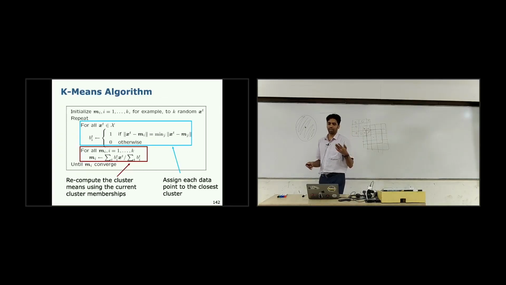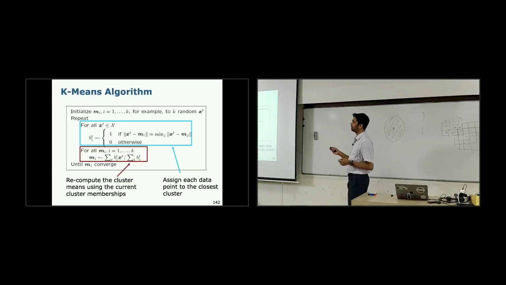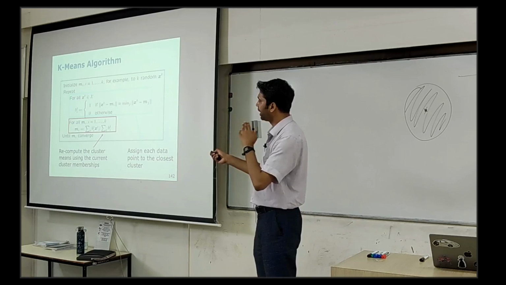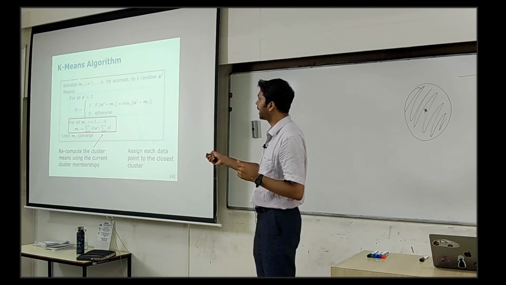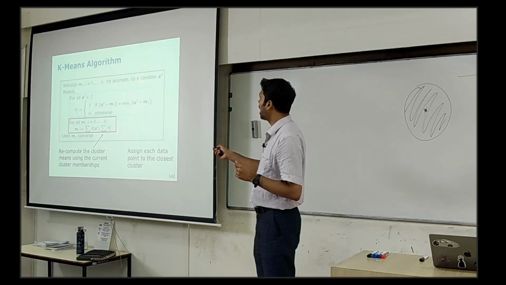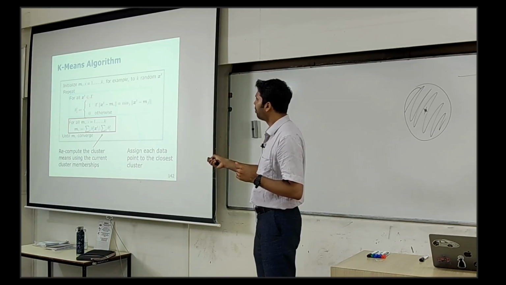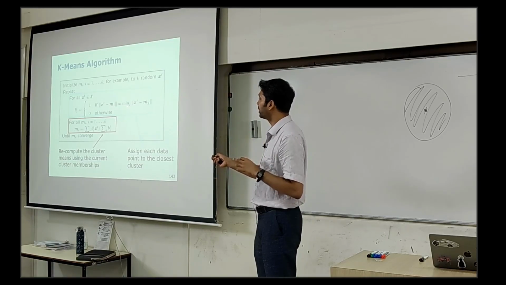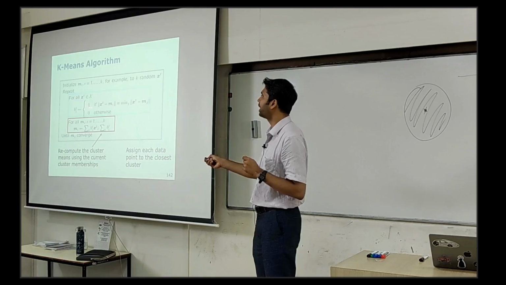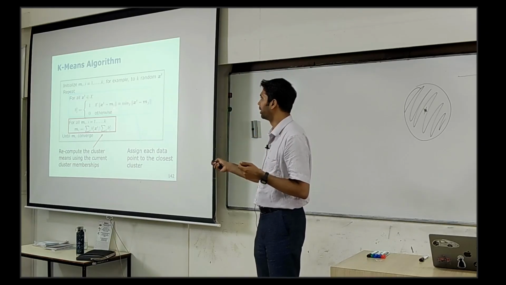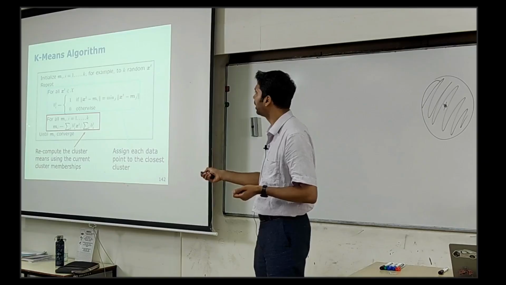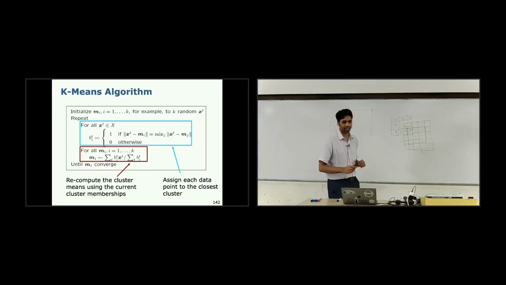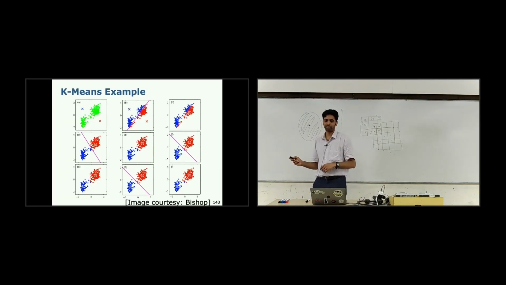A bit more computer science way of writing this is in pseudocode. Here you initialize each of your examples. So you have k means, k centroids. You pick a random sample, compute the distance of that sample to every one of your means. The mean which is the closest, or the minimum mean, will be assigned to that particular descriptor. So this is the math way of saying the same, and then you compute the centroid of the points corresponding to the cluster. This is a little bit easier if you just look at the image.